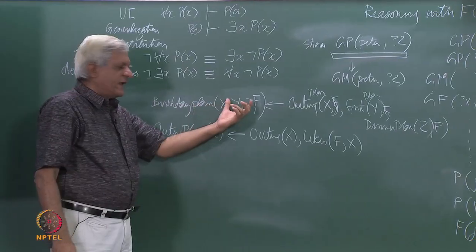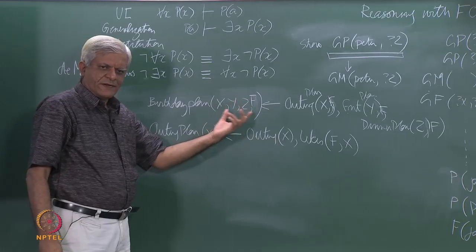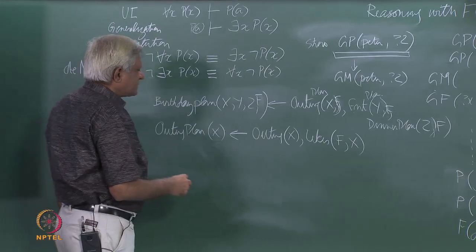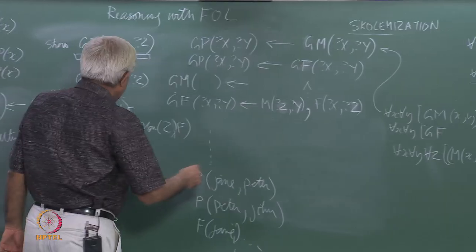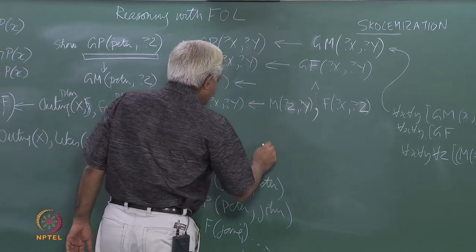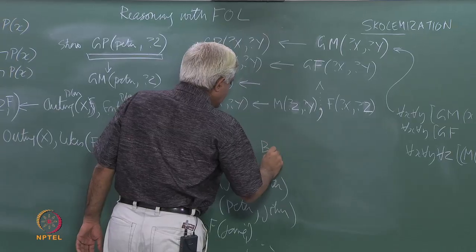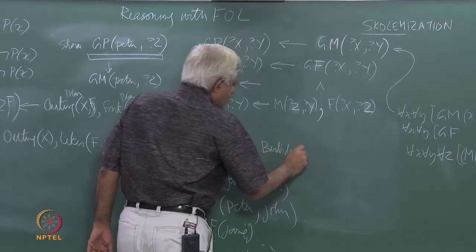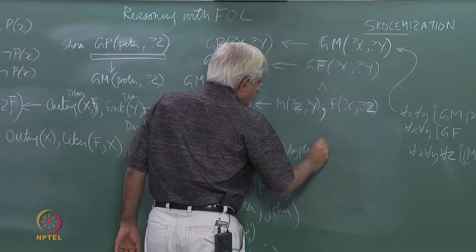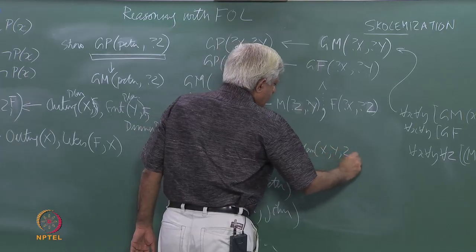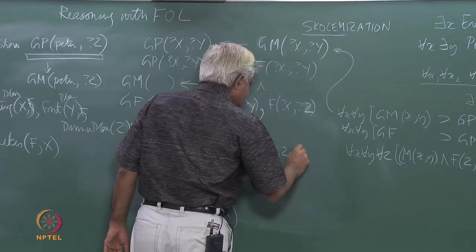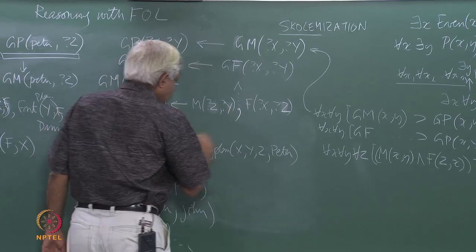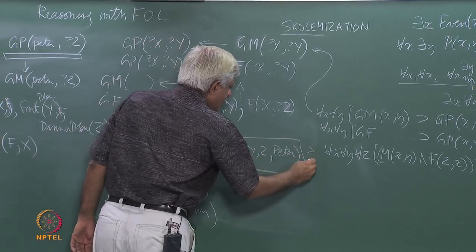So, let us say f stands for your friend, and let us say your query is essentially that. So, let me write the query here. What is a good birthday plan x, y, z, and let us say the friend's name is Peter, and this is my query. So, let us put a question mark after this.